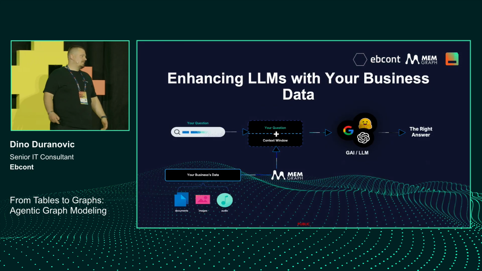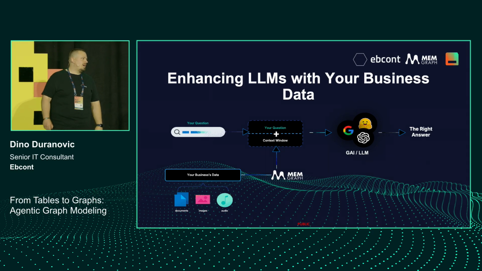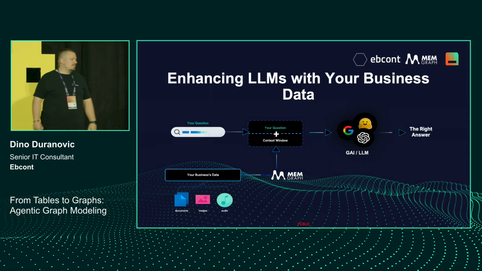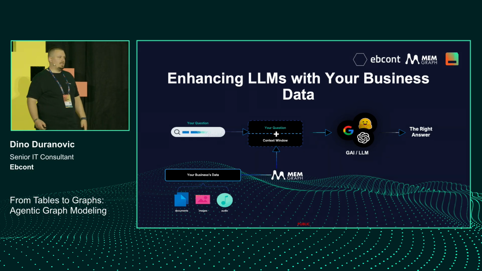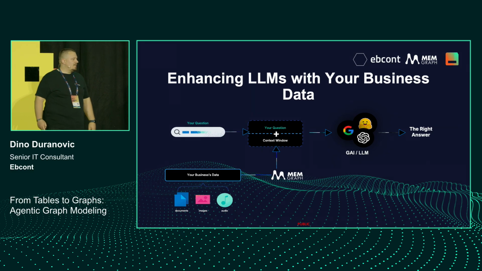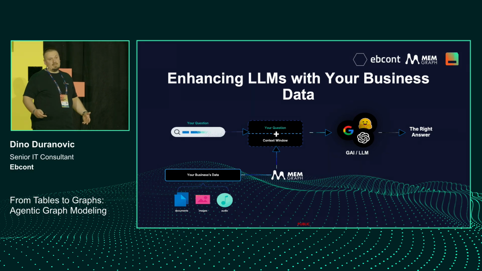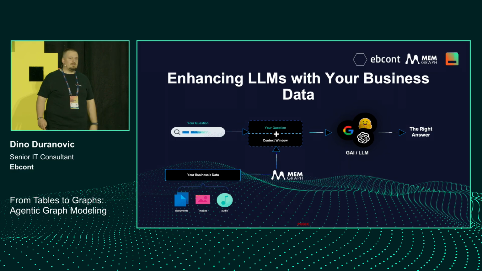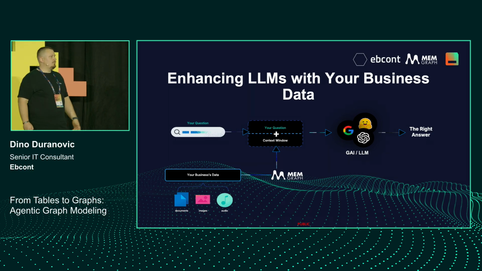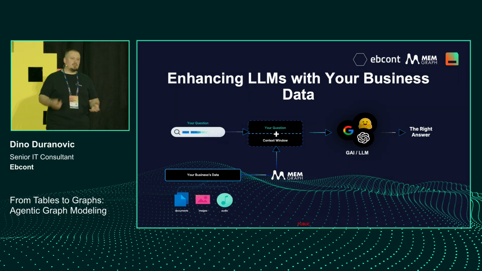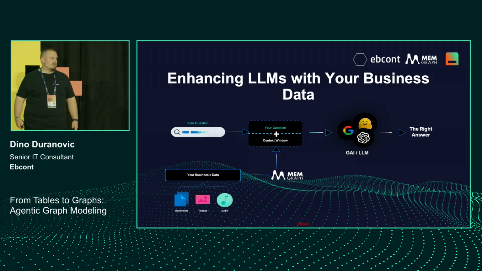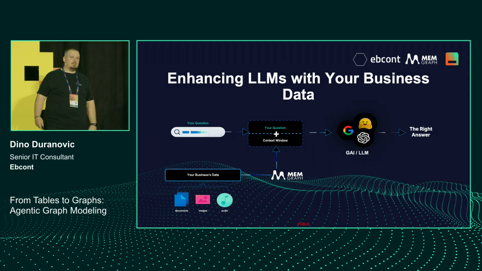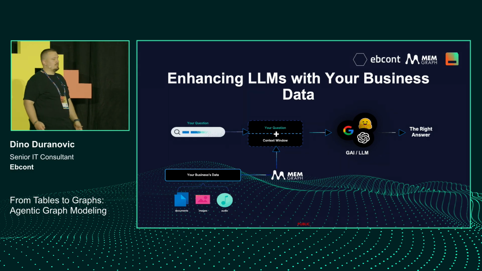This is a small example of what the RAG pipeline looks like. You have a question, and you have your business data stored in the graph database. When you ask an LLM a question, you first query the database and get results similar to your question from the graph database. Then, together with your question, you provide this context to the LLM, and the LLM can then structure a better answer for you and know some things that it wasn't trained on.